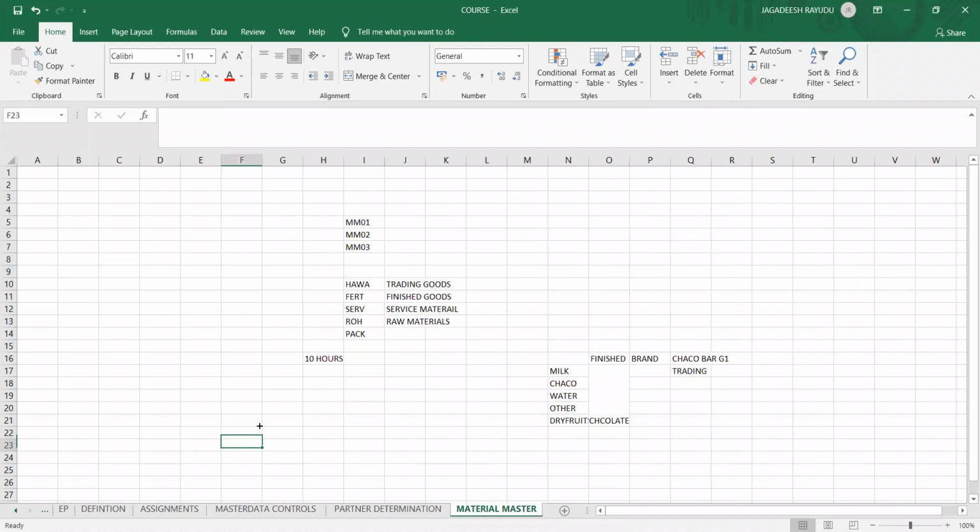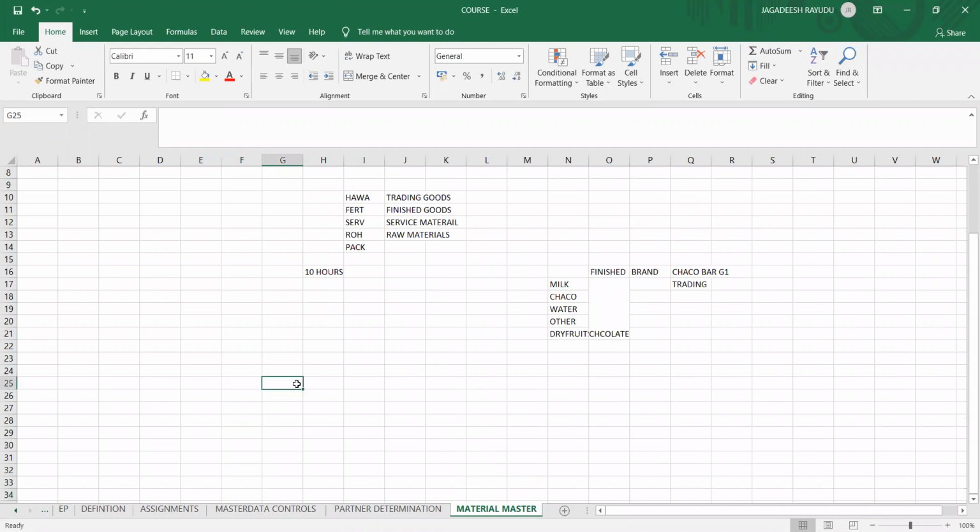Let's assume you have 3 sales orders. The first sales order is 101. The second sales order is created after 2 days, 102, and another sales order is created, 103. Assume that the actual stock available in your inventory is 150.